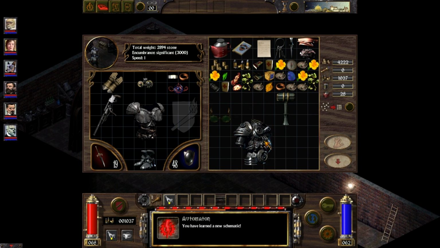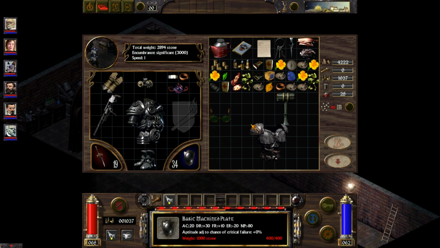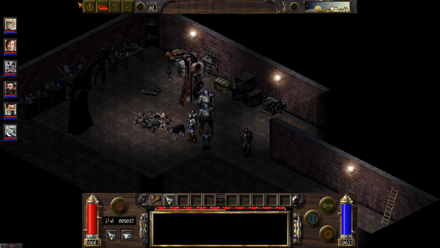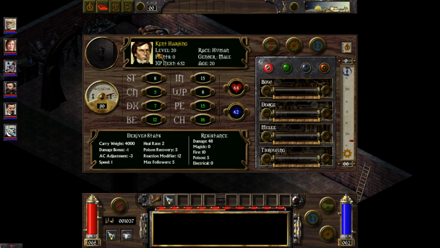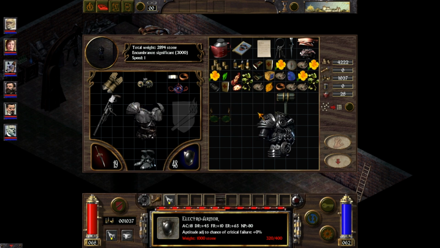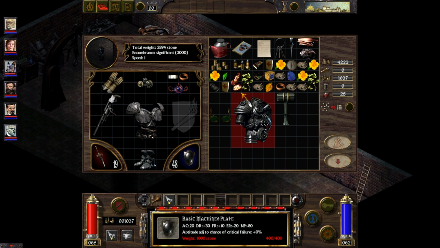So, machine plates is an interesting one because it's not the one I'm thinking of, is it? No, it isn't. I'm thinking of something else. Oh, this is just the basic one, isn't it? Yeah. Right, well this armor, in particular, the better version of it, AC 20, is higher EC, but lower damage reduction compared to the rest of it.